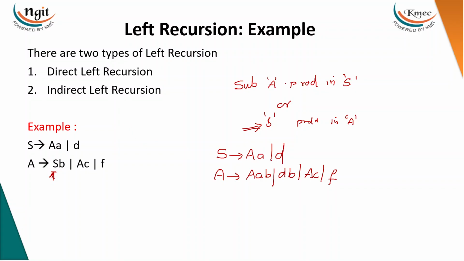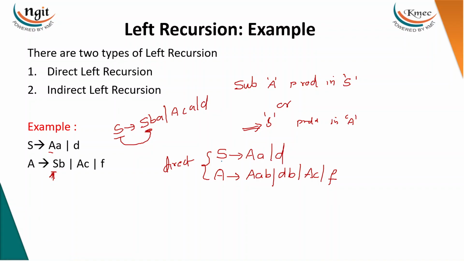And if you substitute A's productions in S, what will happen? You can take this. S tends to, in place of A, substitute all, you'll get SBA, ACA, D. See, the recursions have increased instead of decreasing. We made it again direct and indirect left recursion. S tends to A tends to S. So there is a reason you check both possibilities, but definitely one possibility will eliminate the indirect left recursion. Now see, we don't have indirect. Now we have only direct left recursion. And you know how to eliminate direct left recursion.